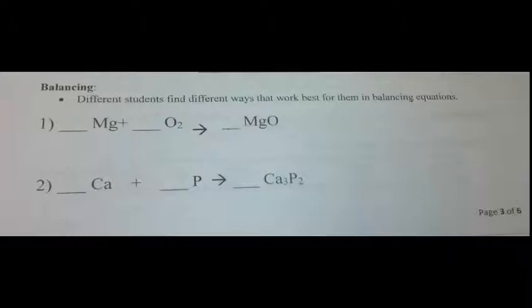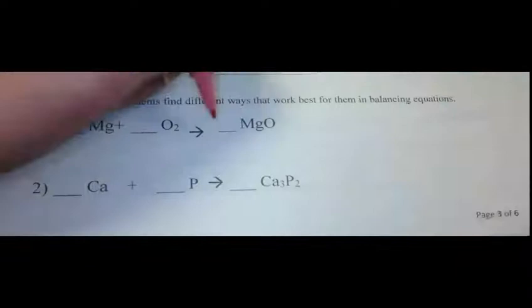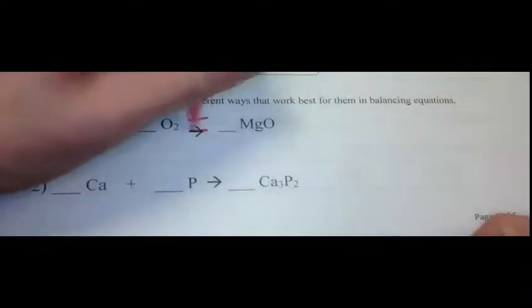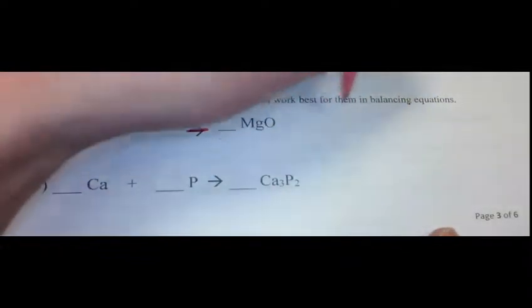When we start to balance, I am going to use what I like to call the ping pong method I can show you, and also the guess and check. But really you just want to think to yourself, okay, in chemistry, wherever I see an arrow, I need to imagine that this is actually just like an equal sign. So I'm going to put an equal sign over there, and that will remind me that what is on the left side of the equation has to be equal to what is on the right. And then you can just start counting. So I'll show you the ping pong table over here.